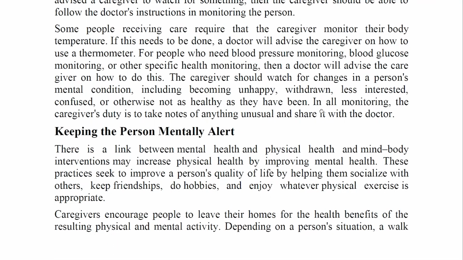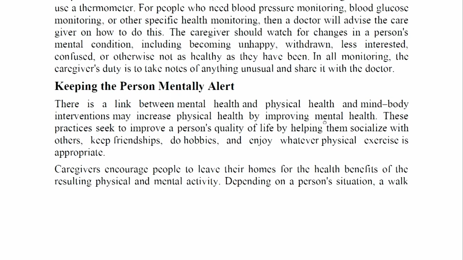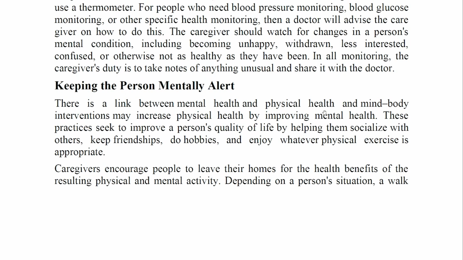Some people receiving care require that the caregiver monitor their body temperature. If this needs to be done, a doctor will advise the caregiver on how to use a thermometer. For people who need blood pressure monitoring, blood glucose monitoring, or other specific health monitoring, then a doctor will advise the caregiver on how to do this.